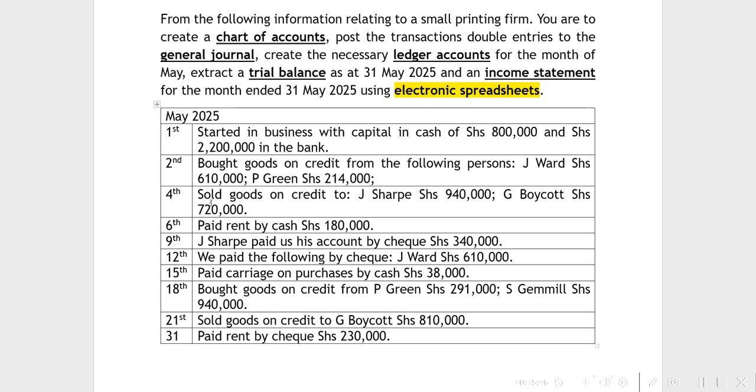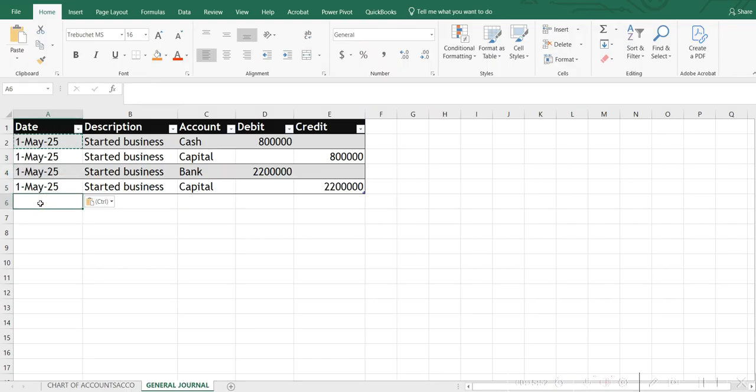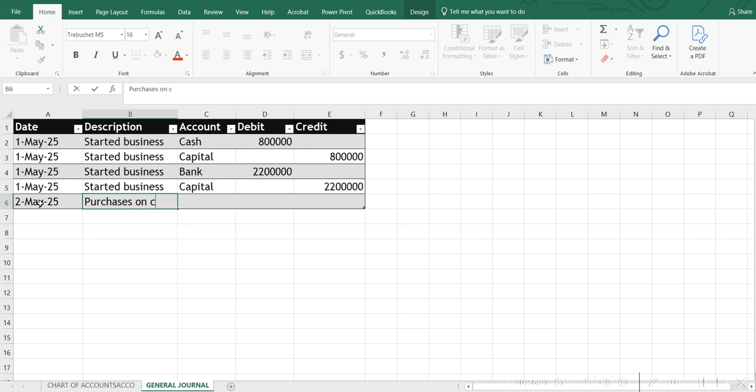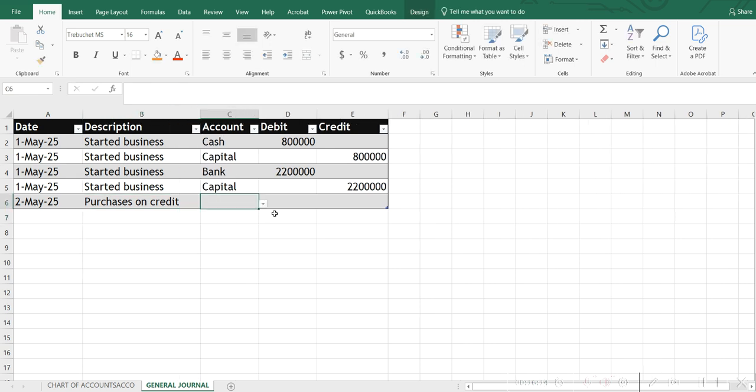Then transaction 2, on the second, bought goods on credit from Jewad and Pig Green. These are purchases on the second. In the description I put purchases on credit.